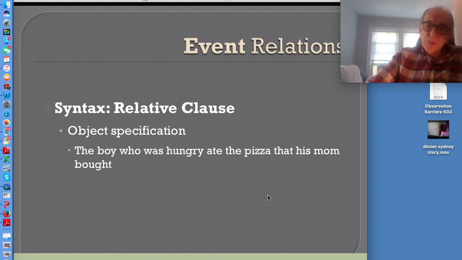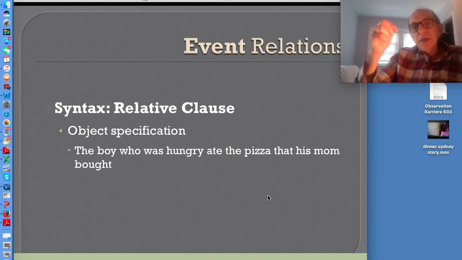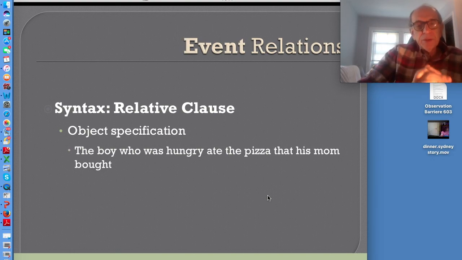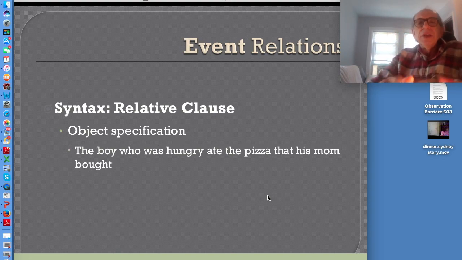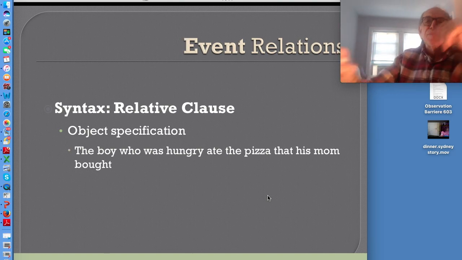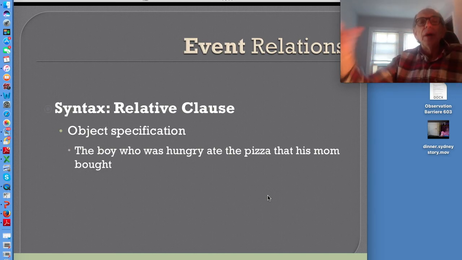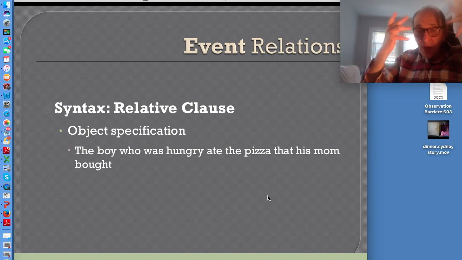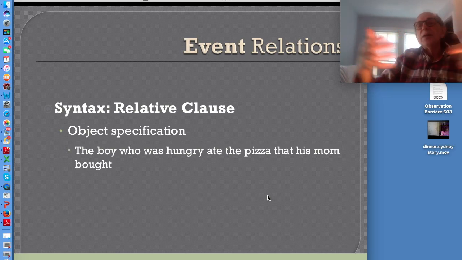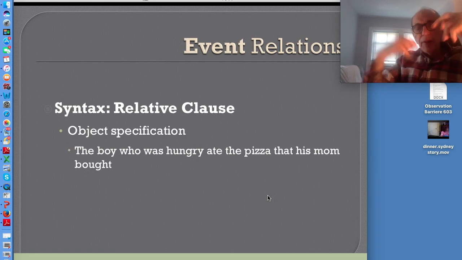And again, please pay attention to what we're doing here. We are not, in our analysis of semantics right now, in the Bloom and Lahey format, focusing on the specific meanings of specific words, like boy, a young male, hungry, a feeling state, pizza, a round thing with the pepperoni and stuff on it. I like it with pepperoni and even anchovies. Well, we don't pay attention to that.